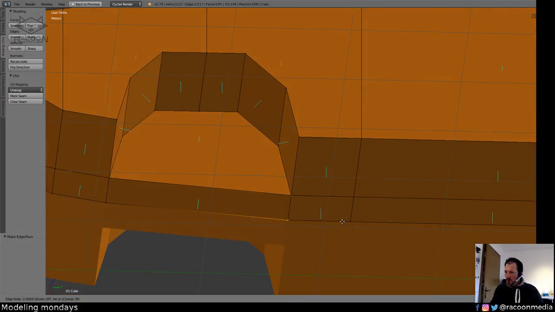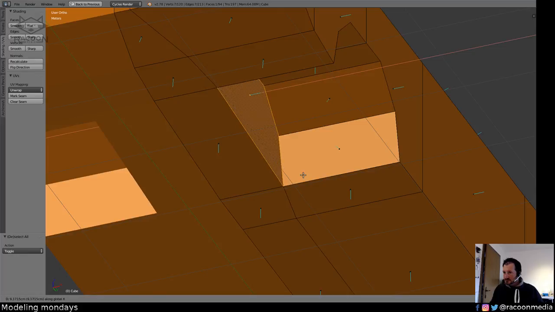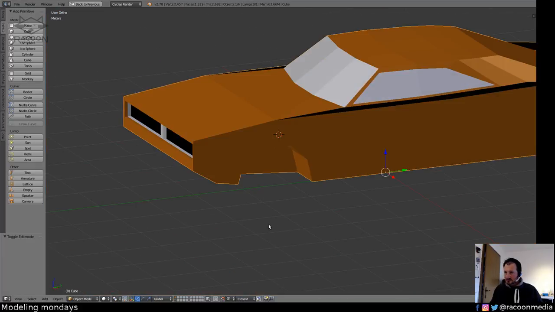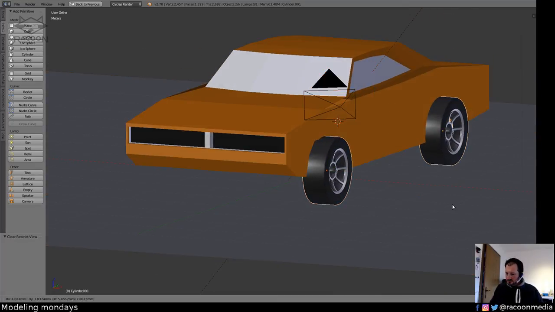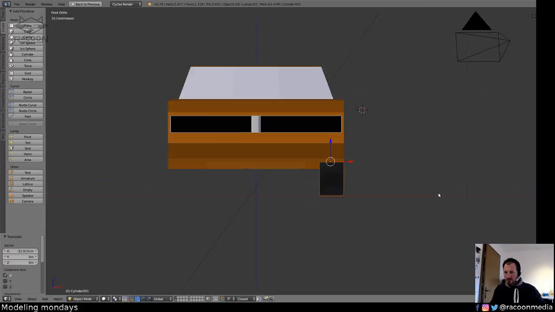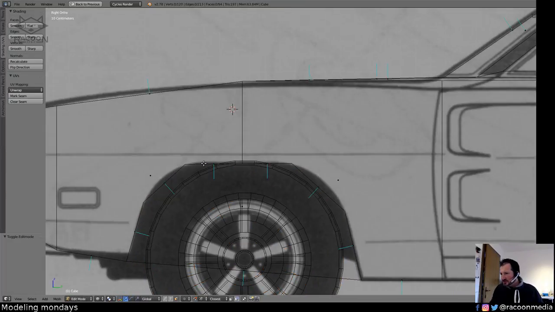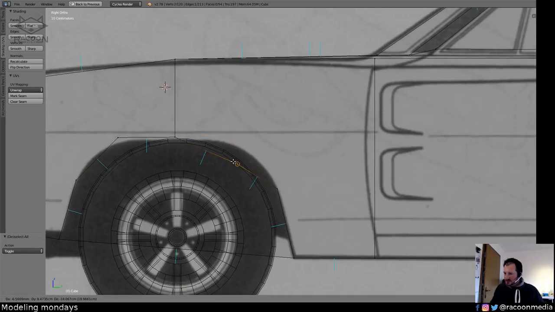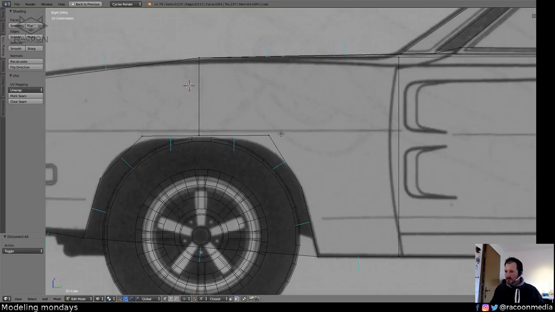Actually, this one can go away. I think I will bring this arch a little bit higher. Like this. Now I can bevel it.